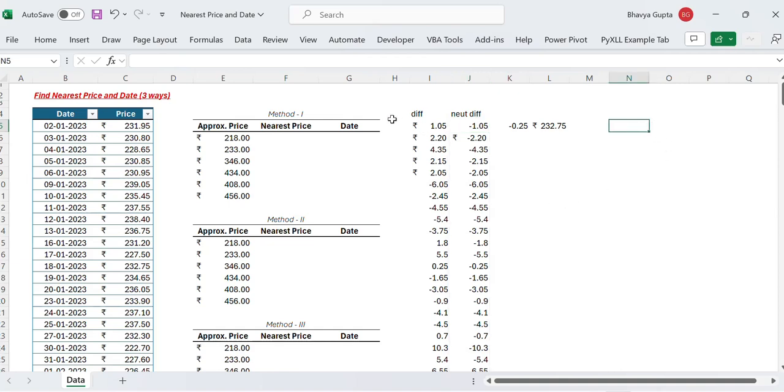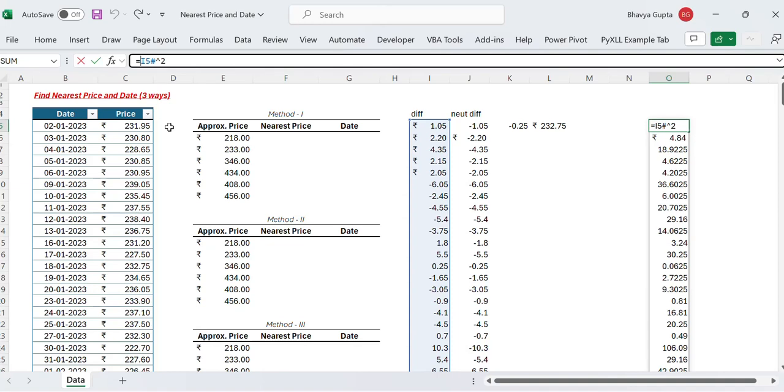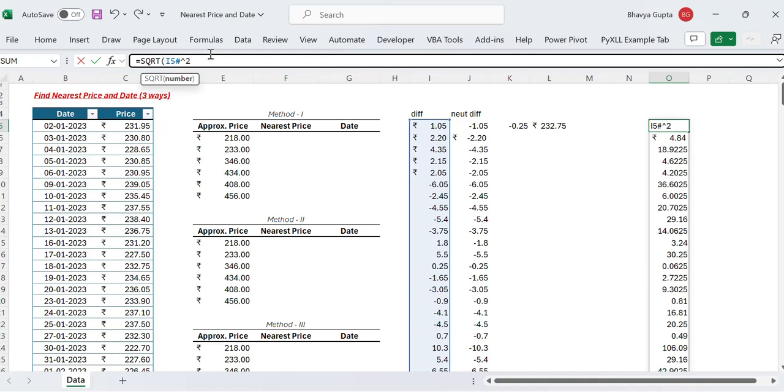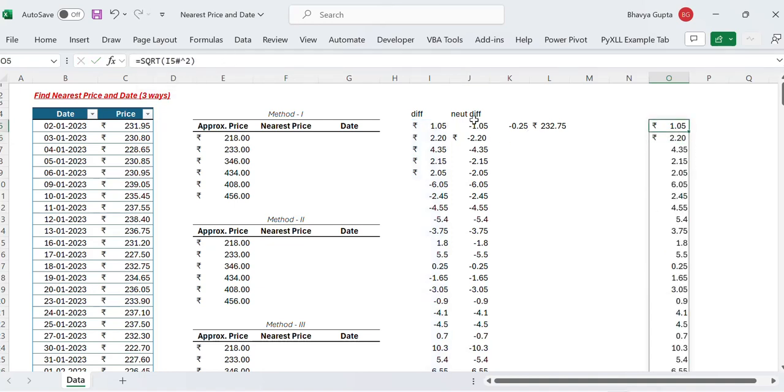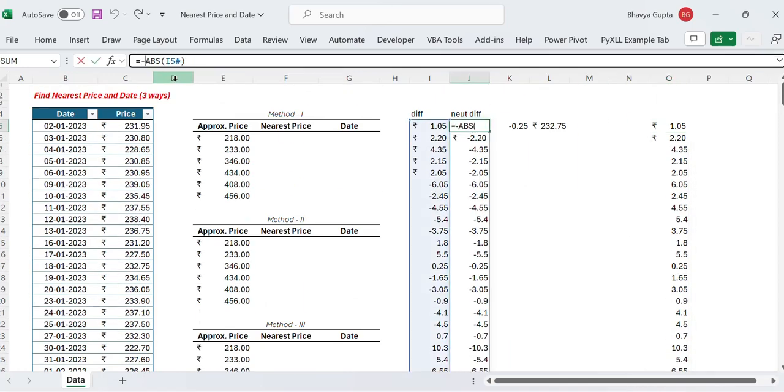Let's also discuss that. So these were the differences. And if we have to make all the signs similar, one way could be that we take the square of these numbers. So if we use the power function, or we could directly do that, let's say we raise all these numbers to power 2. We have the squares of these differences, and when we get the square root of these numbers, we will get the same result here. So these differences and these differences will be the same. These are negative numbers, so we could remove the negative sign from here.